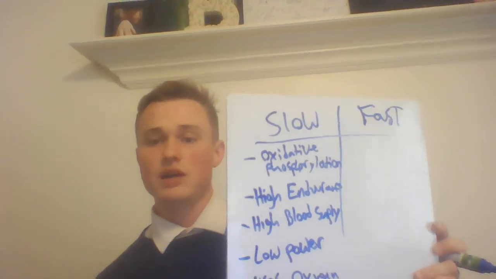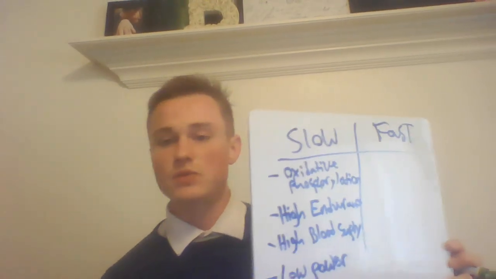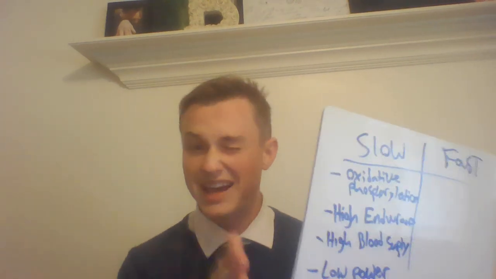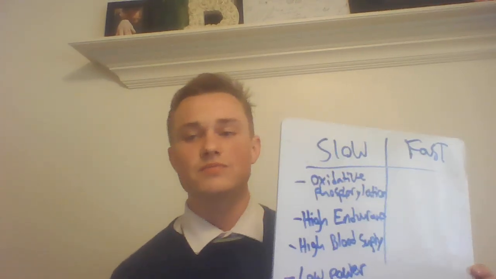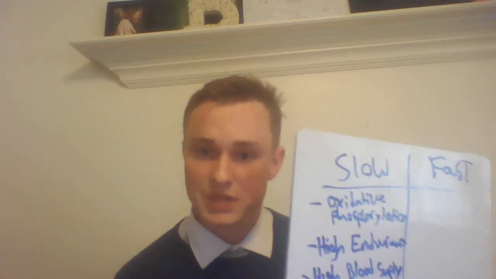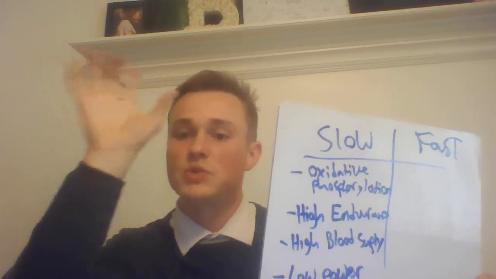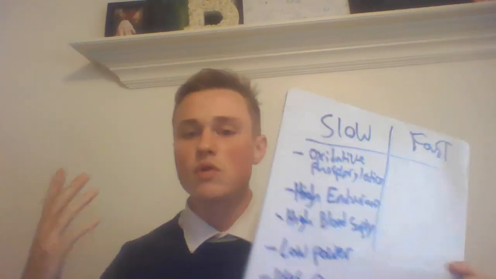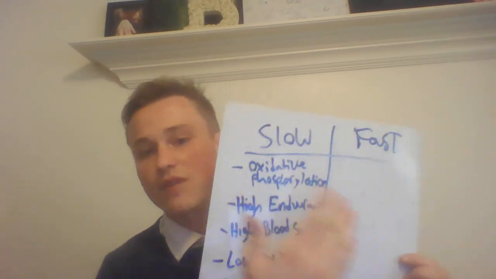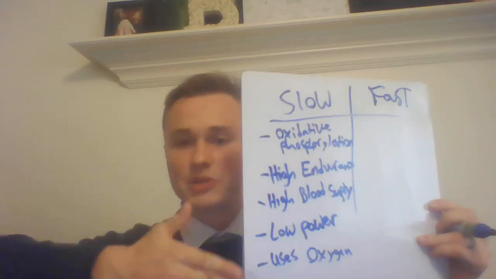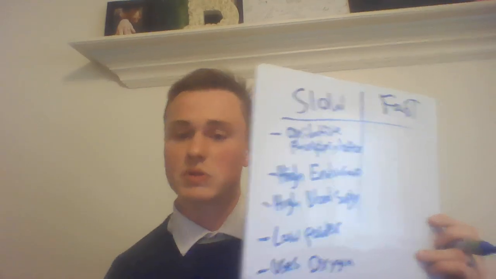Type 2 muscle fibers, there are 2 subunits of type 2: type 2A and what is known as type 2X. But a lot of people are starting to call it type 2B because we're starting to find that it's a completely separate thing from type 2A. But let's just go over the general characteristics of what a fast twitch muscle is. And you could probably guess it's pretty much the opposite of everything that we put for slow twitch.